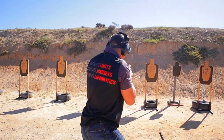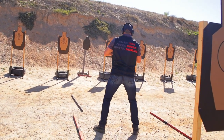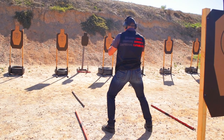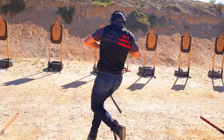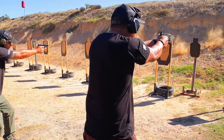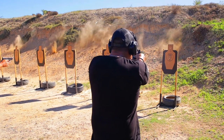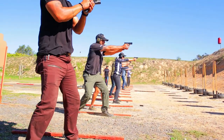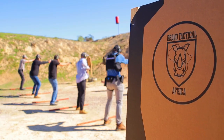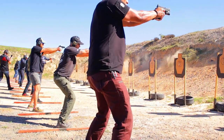As you can see from the demo: step across, catch your weight, extend from the wall side, break the shot, follow through, recover, search and assess, and holster. Moving off the X is effectively going from point A to point B — a step away, not being where you are now. All of these things are done multiple times until you don't need to think about doing it, and you do it while firing different courses of fire — sometimes one shot, two shots, two shots into a reload, four shots — to become very comfortable with the movement.